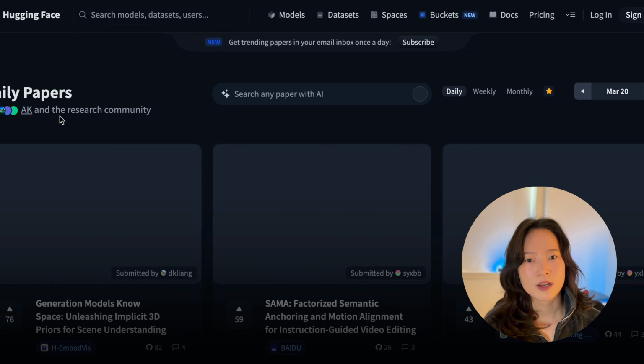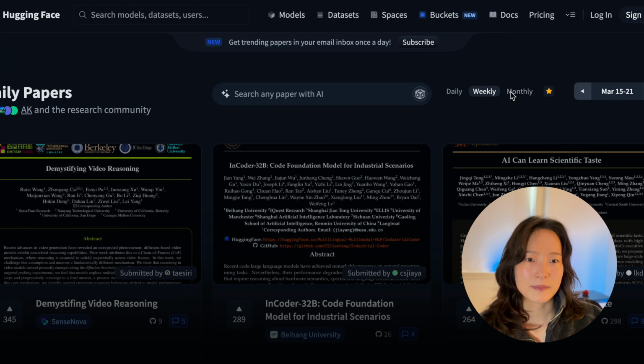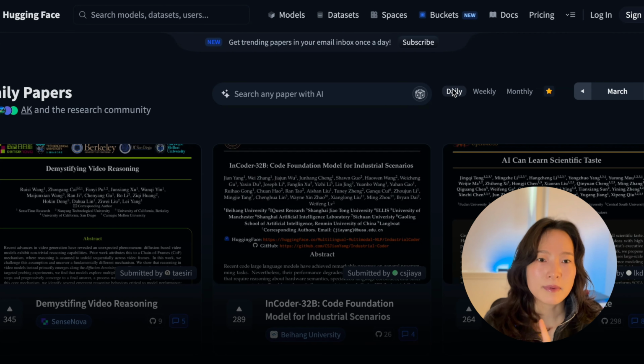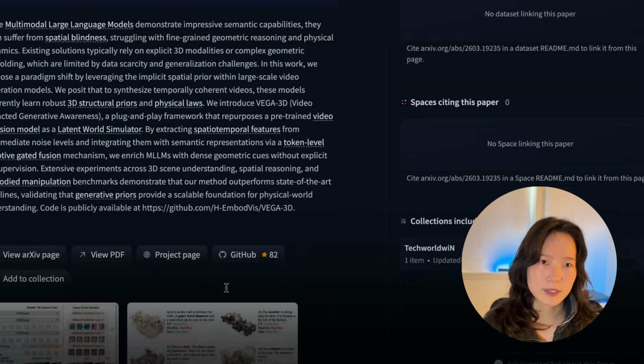The first thing I recommend is Hugging Face Papers. This used to be Papers with Code for me. It was a great website, but it shut down a couple of months ago. So instead, I would highly recommend Hugging Face Papers. These days, if you go to Hugging Face Papers, I'll leave the link below. You can take a look at daily, weekly, monthly trending papers. So it saves your time thinking about what I should be reading.